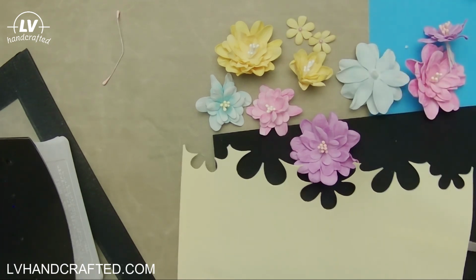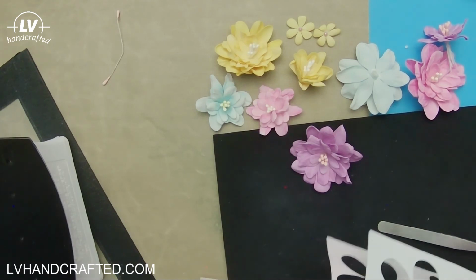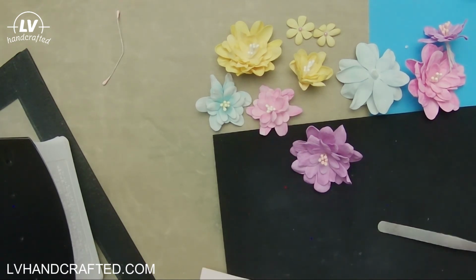So you do go through the foam pretty quickly, but I don't think I'm going to have a lot of these on a single card. I think each card might have one, two, and then maybe some of the smaller ones. So I think this will still go a long way, but I'll probably use it up pretty quickly, especially for my mini albums. For my mini albums, I'll often put 3 to 5 flowers on the cover.